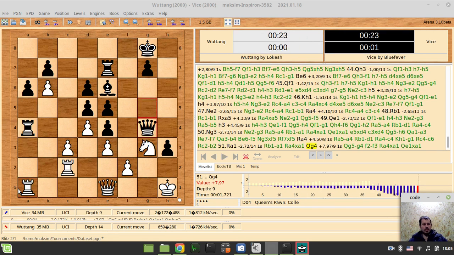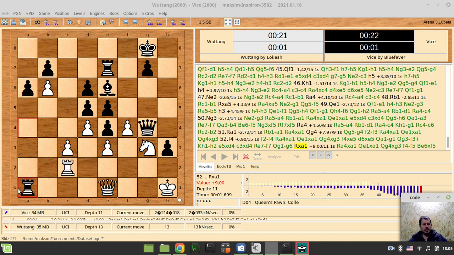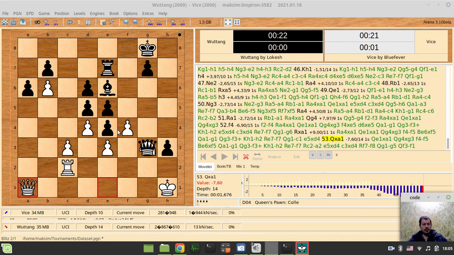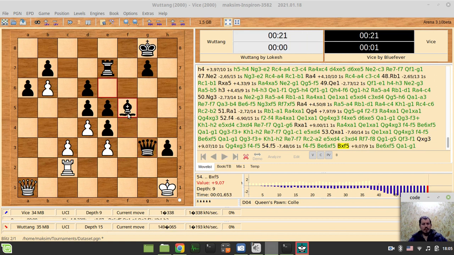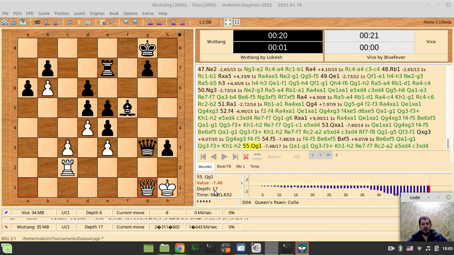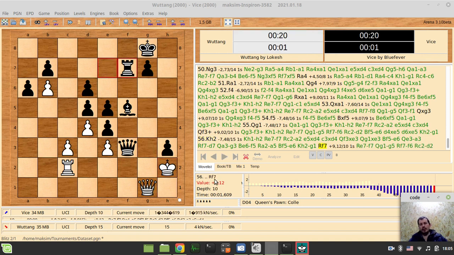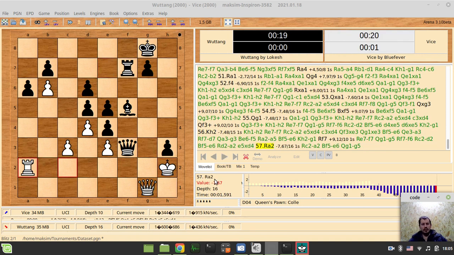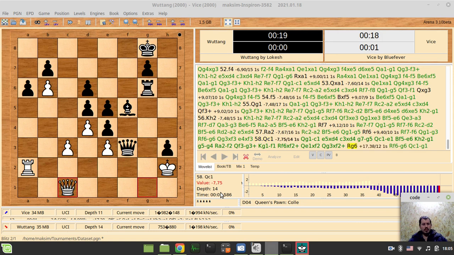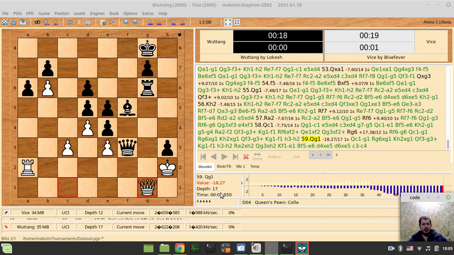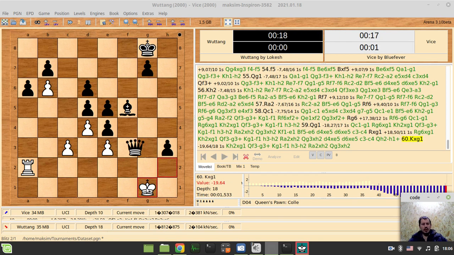So taking the rook. It doesn't even take the rook. Hold on a sec. Okay, no, he does. Fortunately, no more en passant square is available. But oh, just losing a piece here. So you see, despite the deeper depth, this is go depth 17, but it's just blundering pieces. That's the downside of this buggy implementation of late move reduction, guys. That's what I wanted to tell you. So what was the reason to search that deep if you're just blundering the pieces and searching worse eventually? Doesn't make any sense. Now it just gives up a queen, you see? Just to avoid being checkmated.